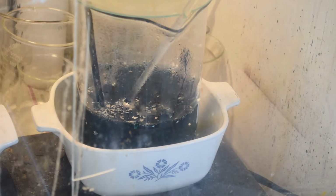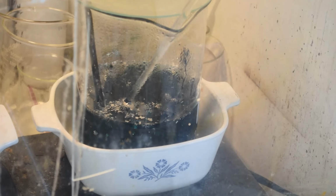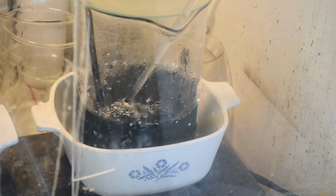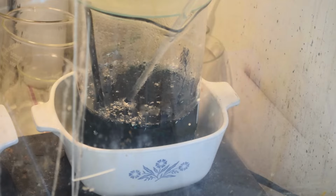Or at the very least, skim some of the foils off and try to dissolve them, and then see if we get a clear palladium signal. That might be the easiest thing to do on a small scale. This is a small scale test after all. Let me see if I can skim some of these off and get them into another beaker and try dissolving them and see what happens.